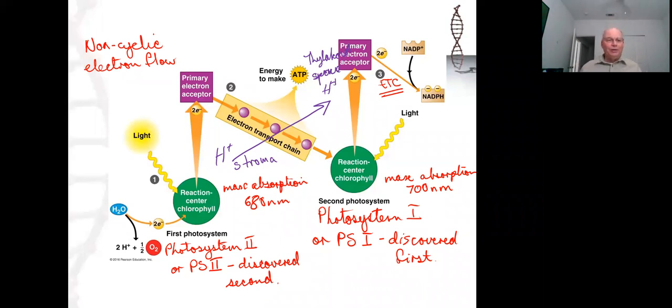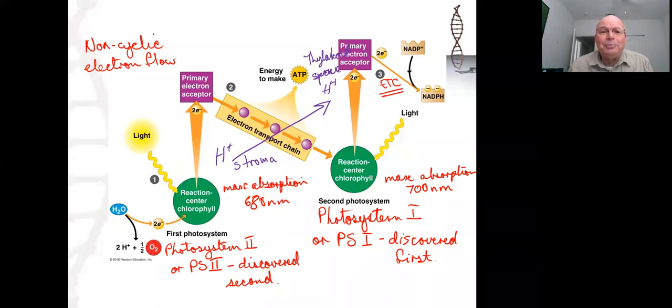So that's how this flow of electrons, exactly the same as the flow of electrons in cell respiration, can be used to provide energy to make ATP. There's really no difference in the way it's done in chloroplasts versus mitochondria. In fact, experimentally, the role of the electron transport chain in the flow of hydrogen ions was actually demonstrated first in chloroplasts, not in mitochondria. I won't go into that, but that's where it was first figured out.